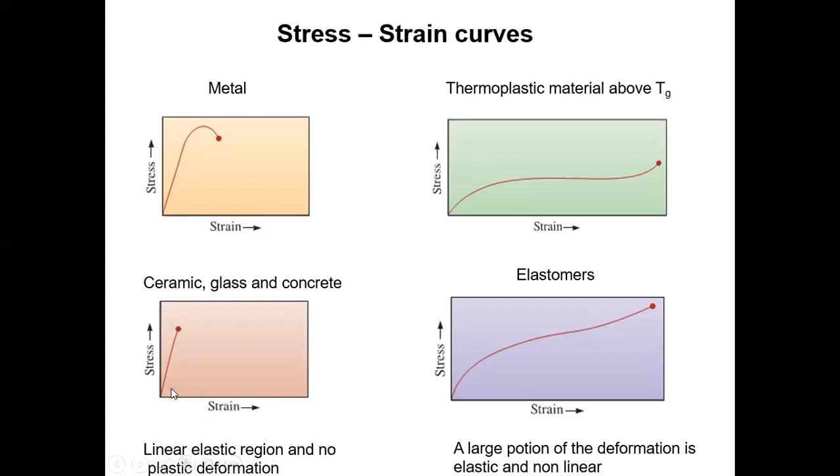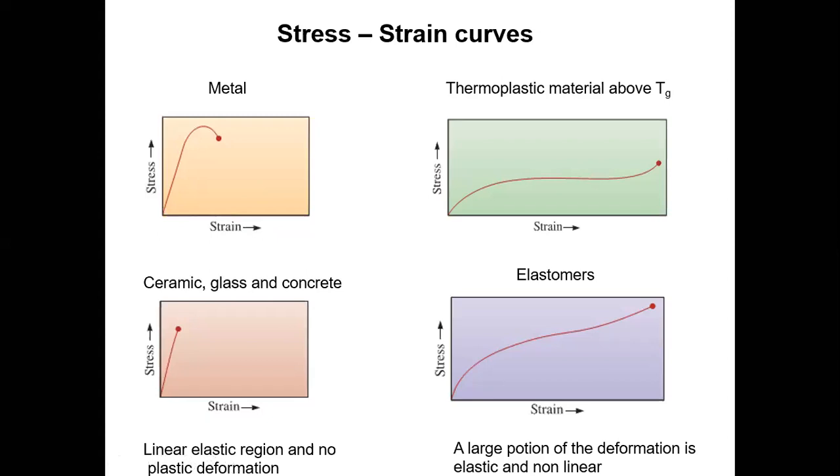For example, if it is a ceramic or glass or concrete, the typical diagram of the strain behavior will mostly look like this, right? So what does this mean? We can see from the graph there is a linear elastic region of stress strain variation. After that, there's no plastic region like in metals, right? This graph is characteristic for ceramic, glass, or concretes, which means they don't show plastic behaviors.